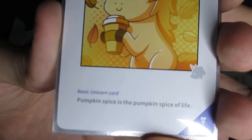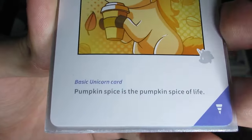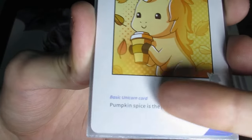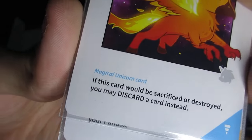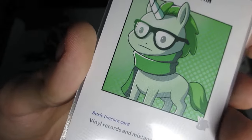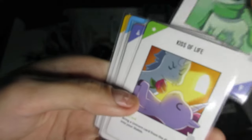You can always see what type of card it is by looking at this right over here. There's always going to be a colored font right above the effects section of the card. This one says basic unicorn card. If we flip to the next one, this one says upgrade card. The next one says magical unicorn card, followed by downgrade card, and then basic unicorn, and the last one, another magic card, and that's it.